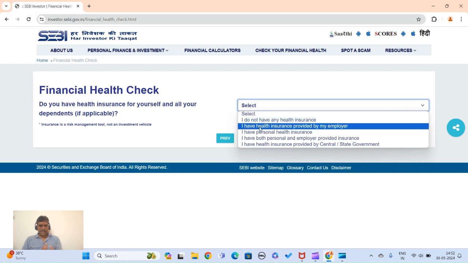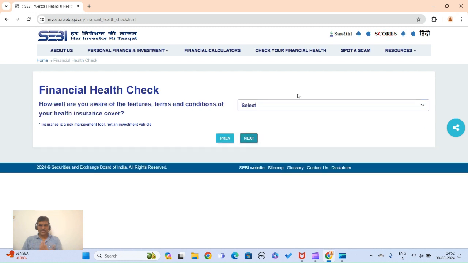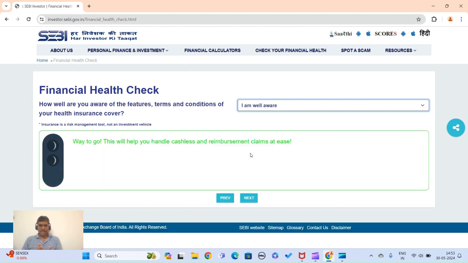So what if I have personal health insurance from my employer? Your health is provided for, but you can additionally have your own, yes. The reason is that you might not be with the employer forever. People now change jobs, and there could be a layoff. Then your health insurance with the employer will not hold good. In that case, you need to have a personal health insurance. So it is better not to rely on just the employer insurance, because these days hospitalization is more costly. So all these are the queries. You can check each one of them and find out how you are doing.